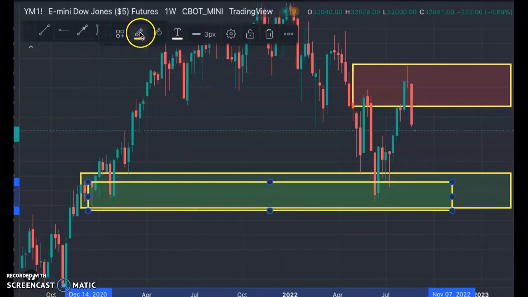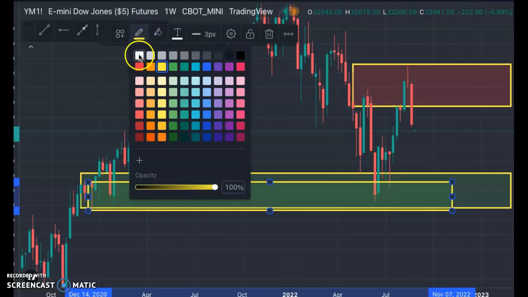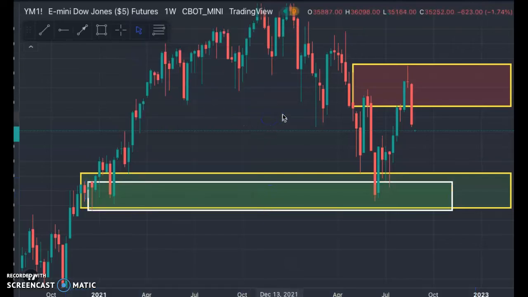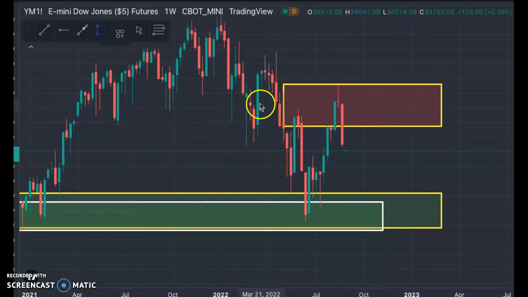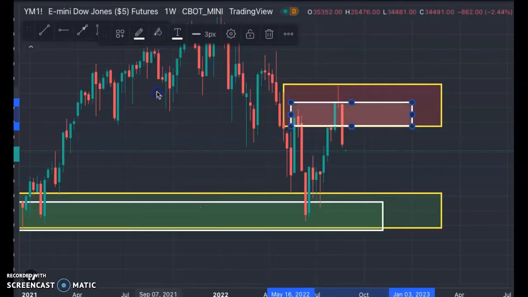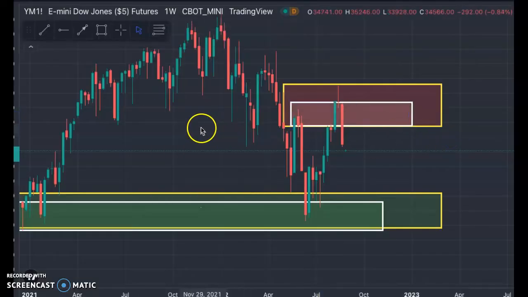And my supply and demand zones for the weekly, I use white to represent them. So that's my first zone. I'm also going to chart, I like this one, but I'm going to leave it for now. And then for the supply zone, I'm going to chart this one up here. This is the one I had initially. Price broke through it, but I'm still going to put it on here. And supply is going to be shaded in red.